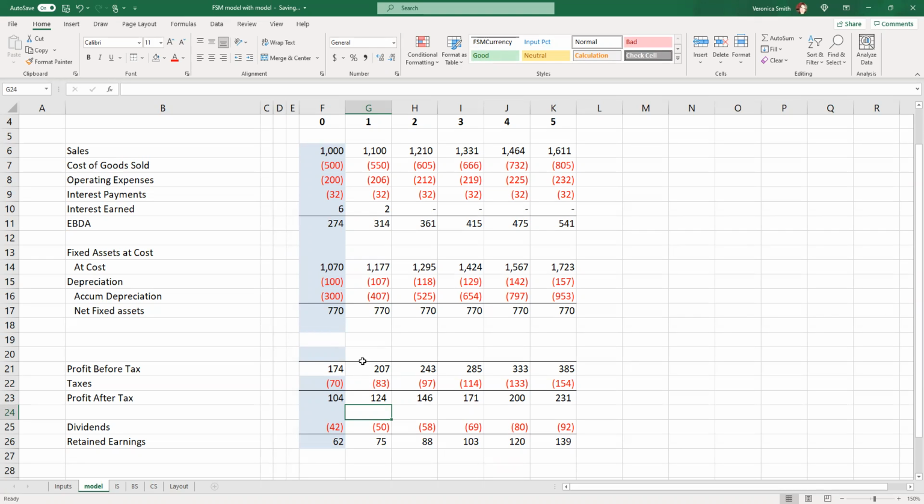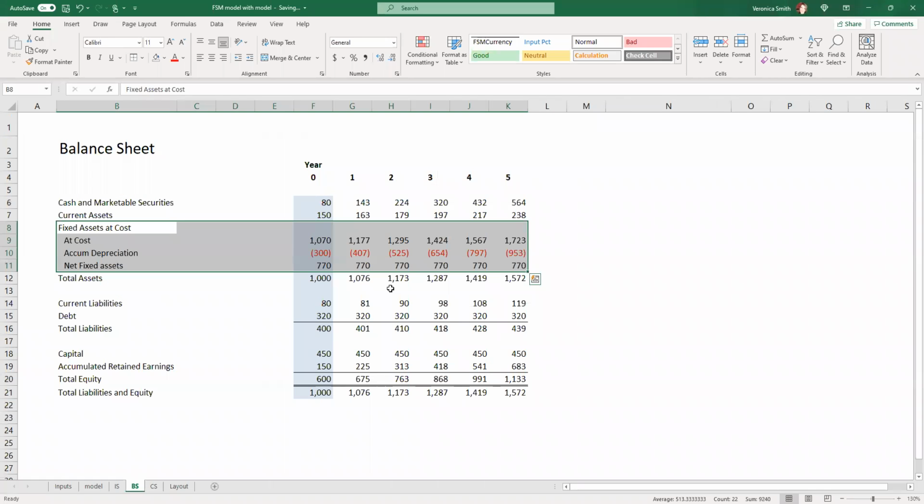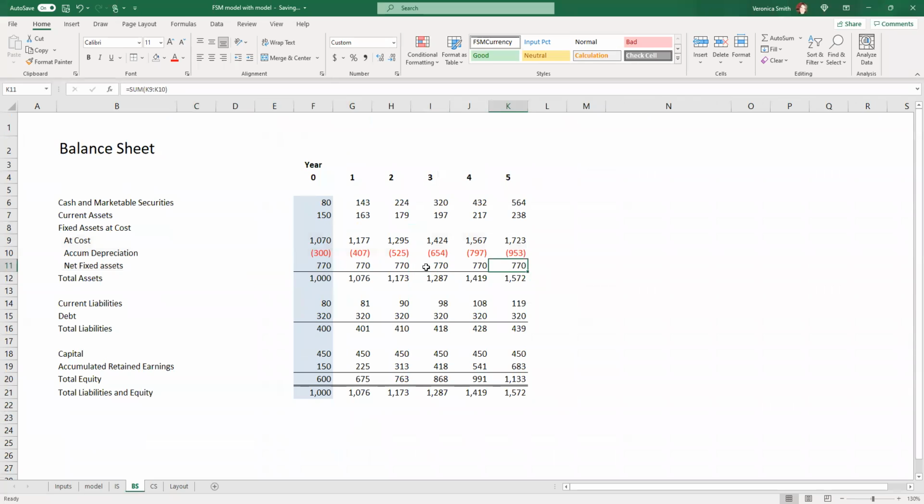All right, now we can do a little check before we go on. One thing that we can check that we've done correctly is our calculation of our net fixed assets, just to make sure we haven't made any mistakes here, because this value for our net fixed assets should match what we have in the balance sheet. So you can see it's 770, and if I look back at my balance sheet, yep.